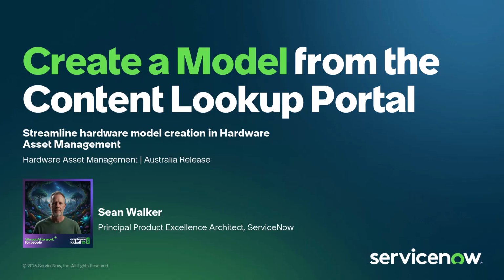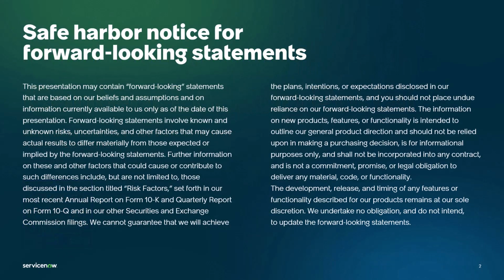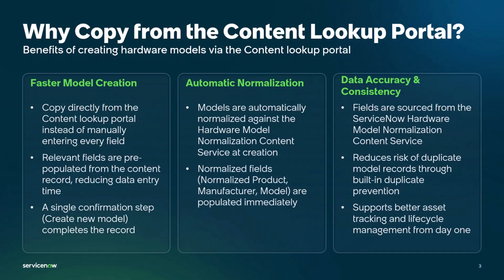Today I'm going to talk you through the process of creating a model directly from the Content Library Portal. So why do you want to copy from the Content Library Portal instead of creating a model manually? Well, the first reason is that it's going to give you faster model creation. You're going to be copying that content directly from the content library, so you don't have to manually enter every field, which is going to really help reduce that data entry time.